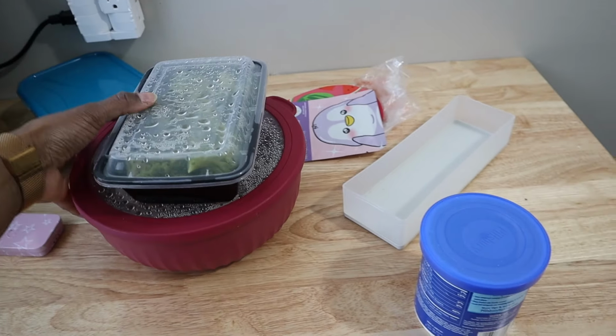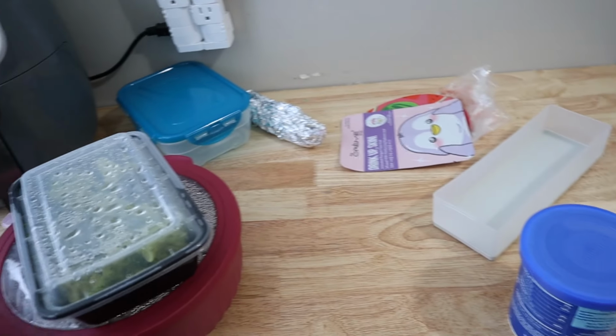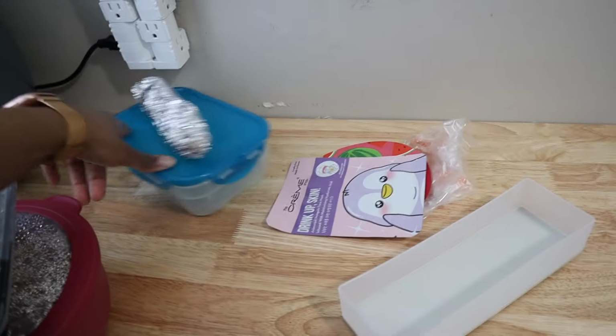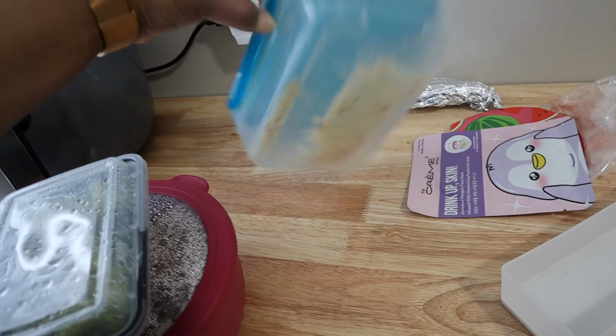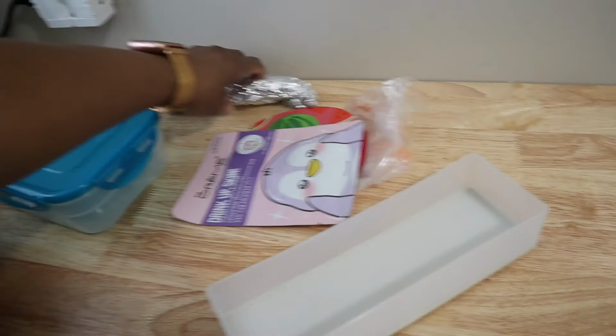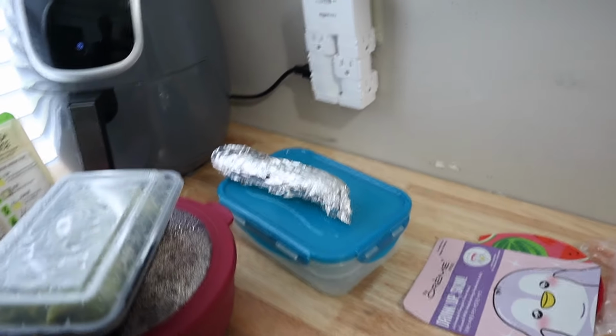These two containers I'm going to throw out and then throw those into the dishwasher. This needs to be thrown out. I had some extra Caesar dressing packets. I'm going to throw that out as well. Put the container in the dishwasher. This needs to be thrown out.